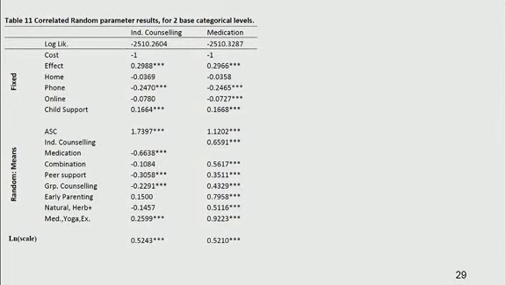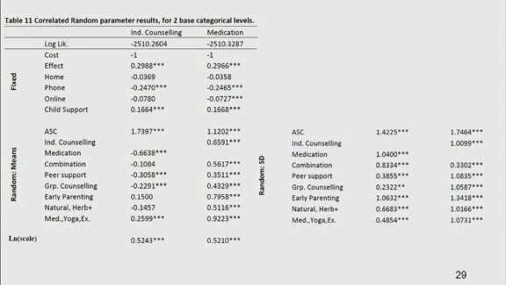If you do this for the correlated models, everything goes back to being nice again. 2510.2, 2510.3, the log likelihoods have come back together again. Do I do that? No. There's 6591, 6638, so those have closed up again. The standard deviation significant and about the same size. So going to the correlated random parameter results gets us back to invariance again. It all works beautifully if you use correlated random parameters.